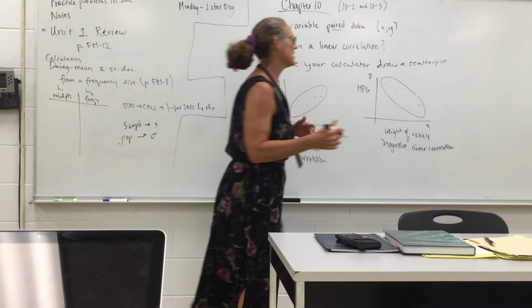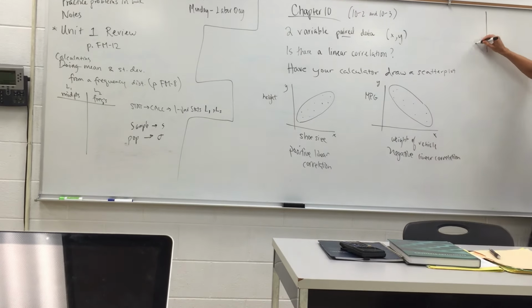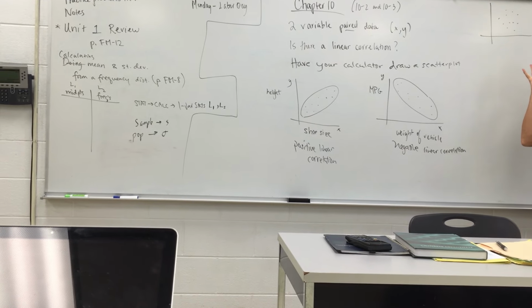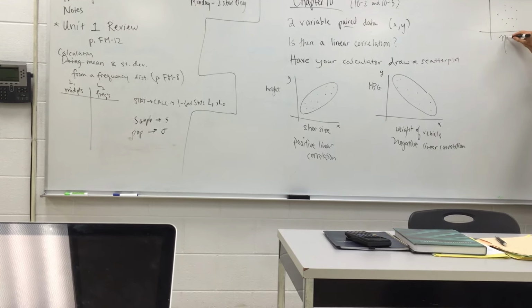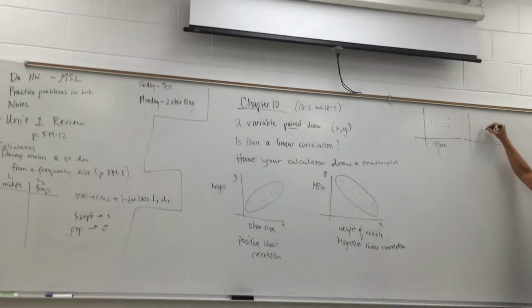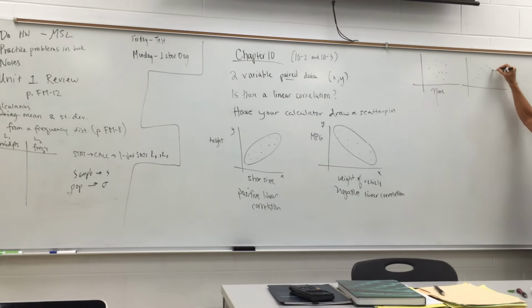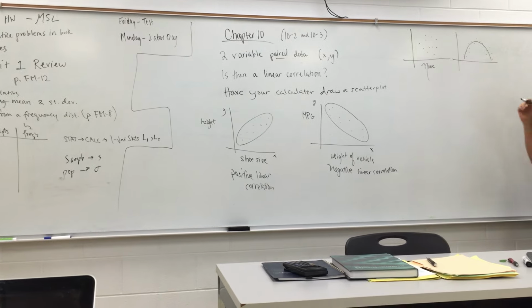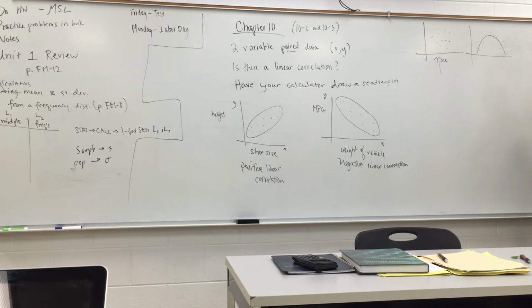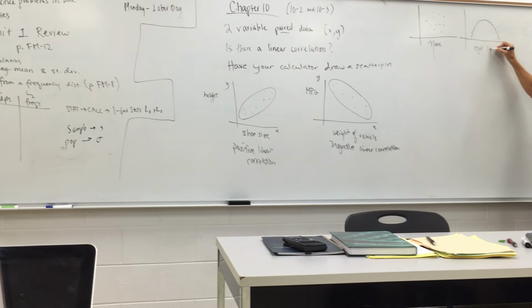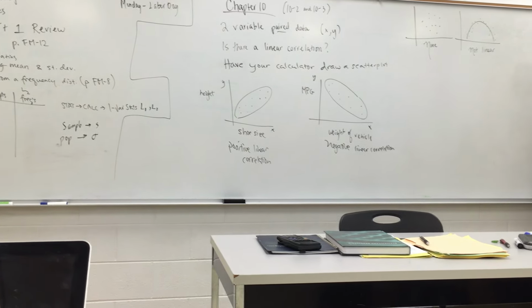Situations where there's no correlation would be if the points are just all over the place. You can't draw an oval around them, right? The best you could do would be a circle. So that would be none. Or maybe you have a situation where it goes up, there's sort of an upward trend, but then it turns around and comes back down, right? That's more of maybe a quadratic relationship, so we'll just say not linear. So we're not going to look at anything fancier than lines.